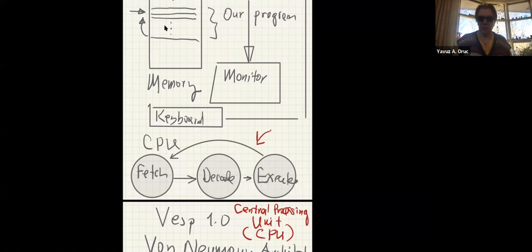And so what was I saying? I was just saying that there's a fetch, decode, execute process, and that's all we do. That's what a computer does. Now, you learn some tools.